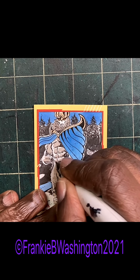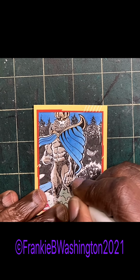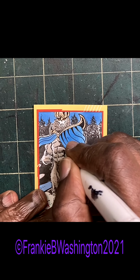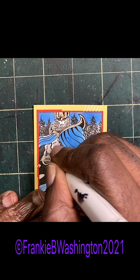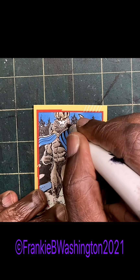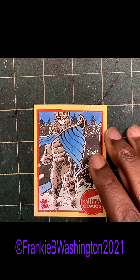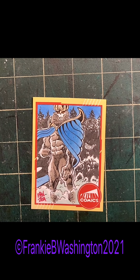All right. So he has a warm gray fur, so I'm going to go back and keep dabbing. But you want to leave some highlights in there, some little patches of white, just to add some highlights. That's cool. Okay, all right. How's that looking? Then I'm going to go back over with, here's a trick. Let's see.